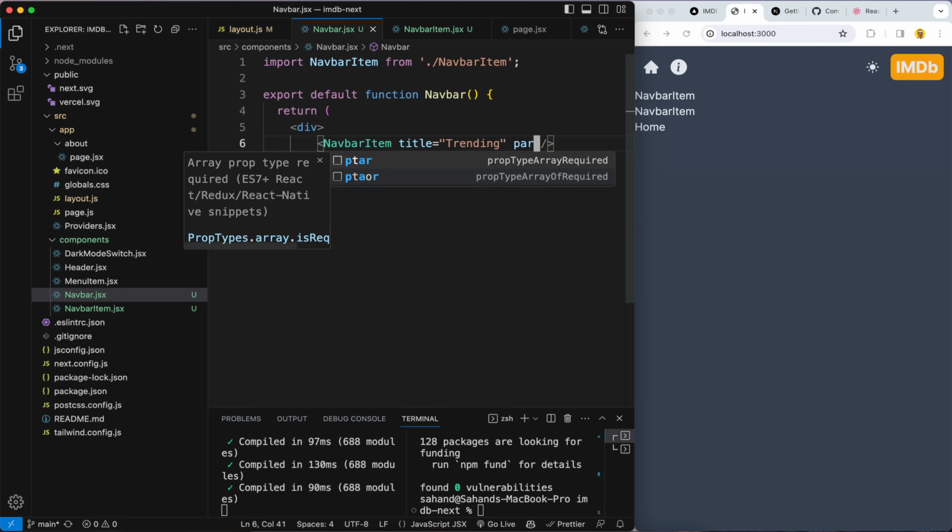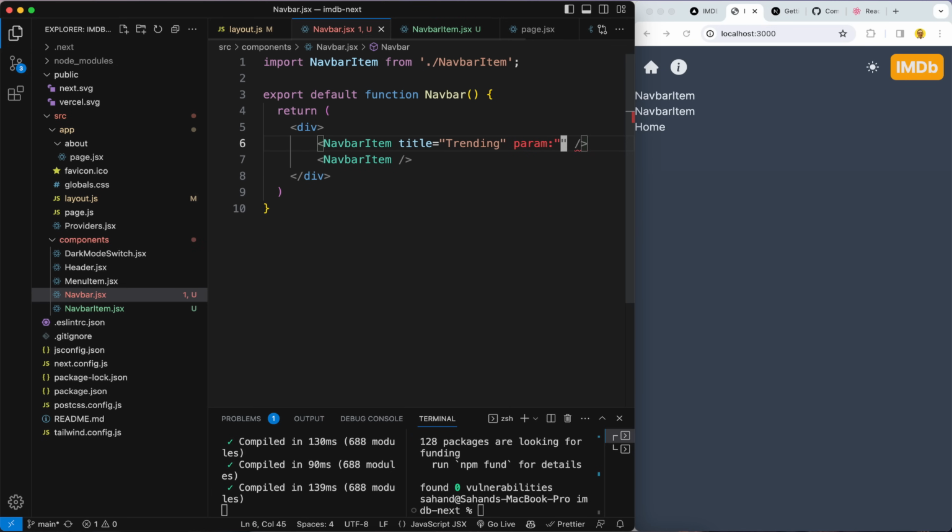And the parameter for that one is going to be fetchTrending, because we want to use this parameter to change the URL, and also we want to fetch data later from the IMDb, so we have chosen this name. So this is going to be fetchTrending.